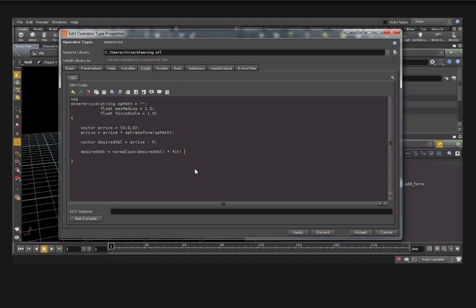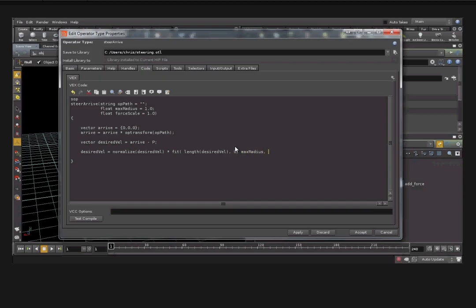Now the distance between our agent and the arrival point is length of arrive minus p. We could also use the desired velocity because initially this is the same value, between 0 and our max radius.